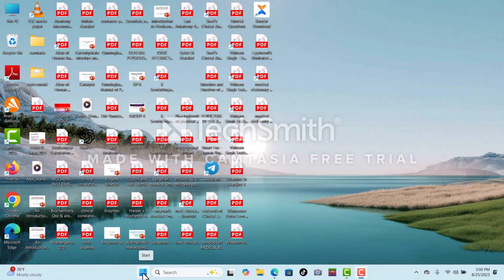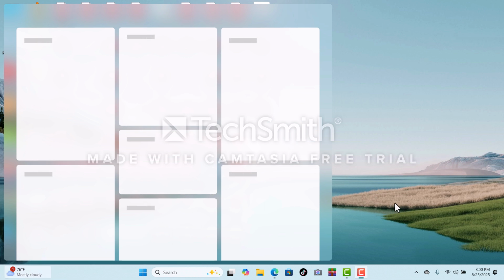For some people, you'll find the start icon. To make it easier, I'll call it the Windows icon. Those using Windows 10, it will be on the left side, where you see the temperature. Currently I'm in Windows 11, where it will be in the middle section. So when you click on it, it will open up.